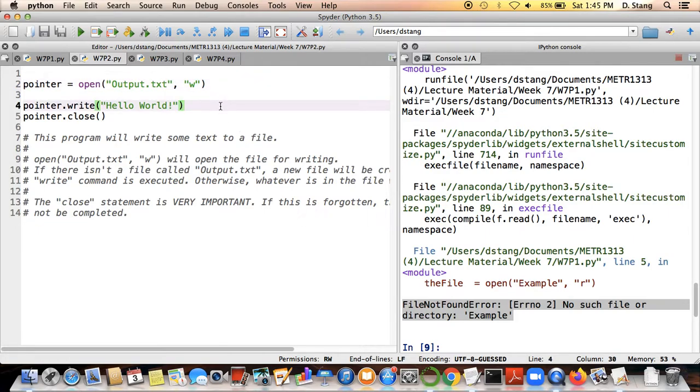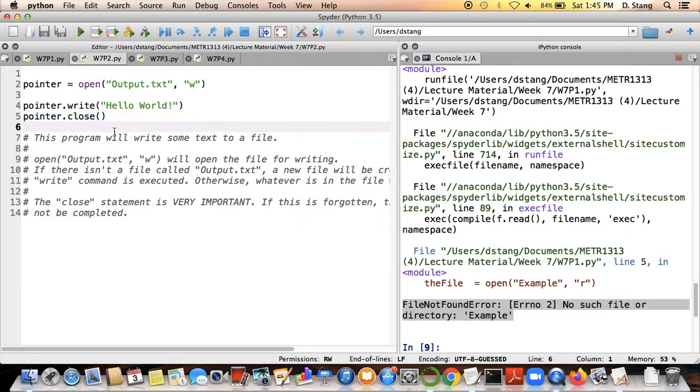Now, once I'm done writing information to the file, and this is very, very important, and I'll even demonstrate what can happen if you forget this last step, you also need to tell the computer, using this command on line 5, the same variable that I had up here on line 4, and then dot close, and don't forget the parentheses there either. Whenever you're done writing information to the file, make sure you have this command in your Python program somewhere. It tells the computer, I'm done writing information to that file, and you are now welcome to display it on your file navigation system.